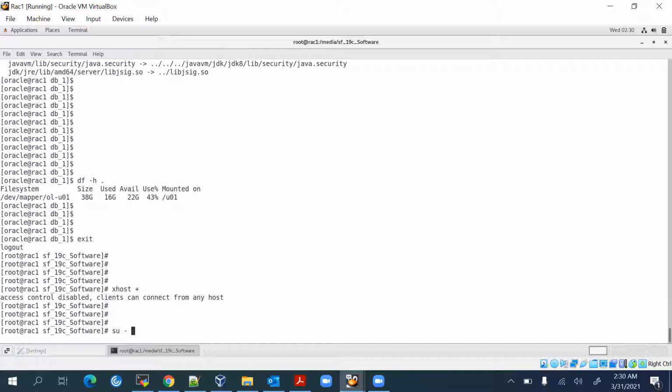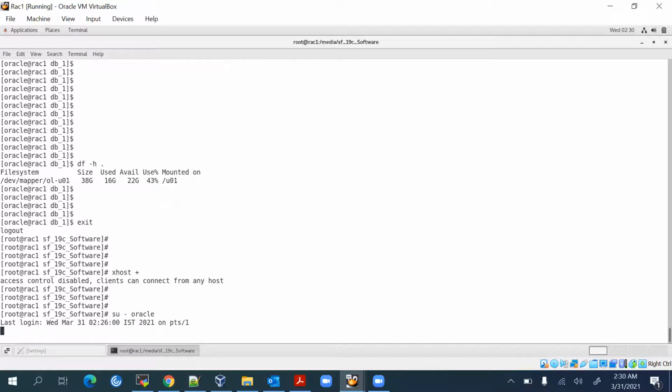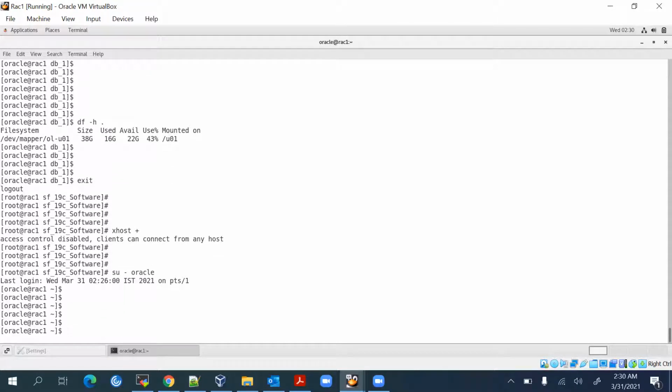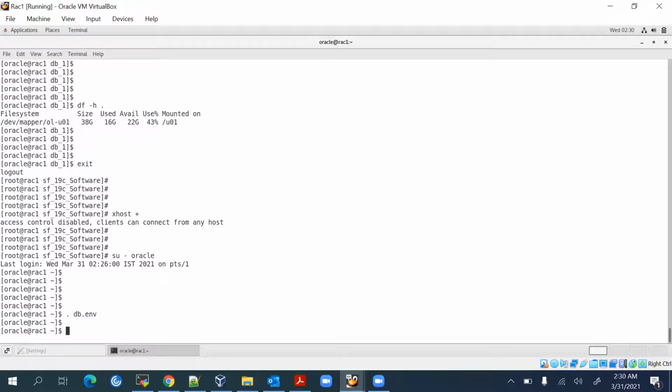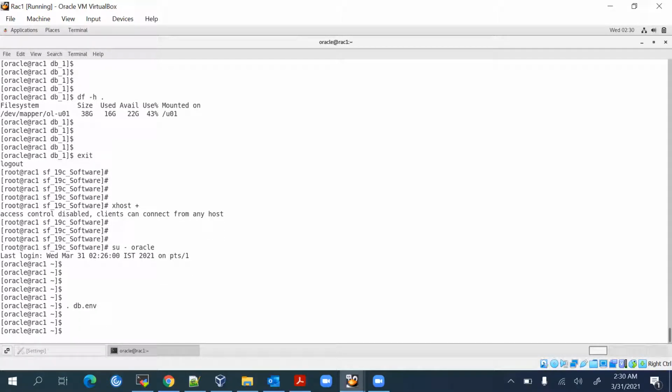Again I will be switching to the Oracle user. Here I will be sourcing the DB environment. Now what we have to do is export DISPLAY for GUI purposes.